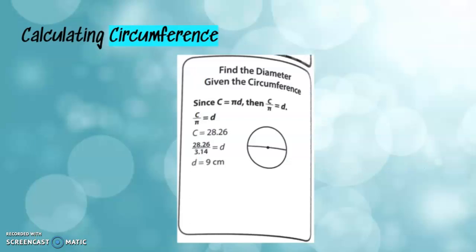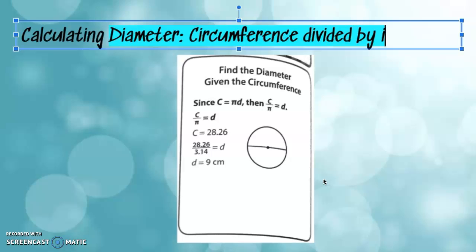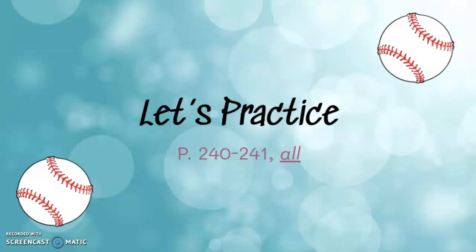Third case, when we are calculating the diameter, sorry, not the circumference. When you're calculating the diameter and the problem gives you the circumference, you're just going to be plugging in numbers just like we do when we solve equations. So if they say the circumference is 28.26, for example, you're just plugging in numbers. The formula is here, right? It will be circumference divided by pi. So to find the diameter, you do circumference divided by pi.